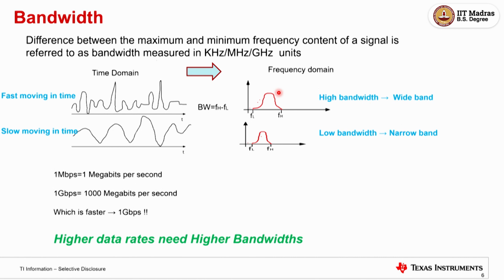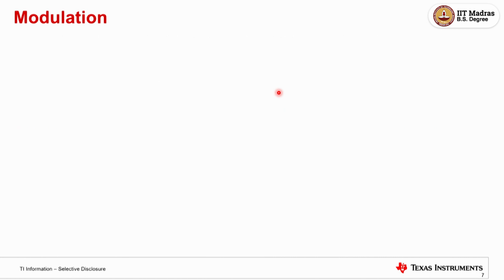Okay. Now we'll see what modulation is. We all saw that you have some information that you have to send. Let's say it's a voice or music or something. If you take a normal person's voice signal, you take a mic and put it through a spectrum analyzer. A spectrum analyzer is basically an instrument which does the time domain to frequency domain transformation of any signal you give, and it plots what the frequency content is. Usually voice is within, say, 10 kilohertz, 20 kilohertz. I think the maximum frequency of voice is 20 kilohertz. So that's the only information.